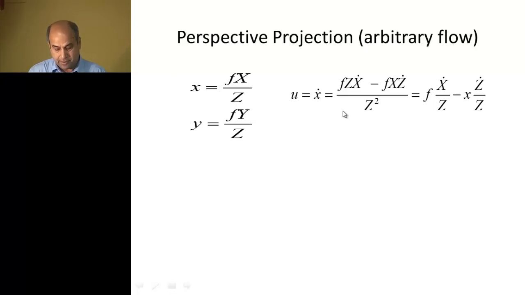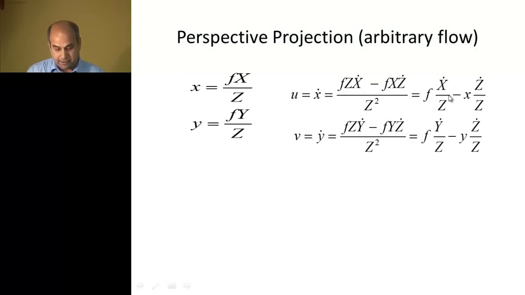So that's the standard way of differentiating a function with a numerator and denominator. Square the denominator, then keep the denominator constant and differentiate the numerator; this is a constant, this is x dot, minus keep the numerator constant, which is fx, and differentiate the denominator z dot. So z dot means the derivative of z, and all these derivatives are with respect to time. Then we can simplify this. This will become f over z squared times z x dot minus f, and x upon z will become small x, and then z dot upon z will be like that. So we are starting to put the image coordinates here because we have x upon z, so we put small x. That's the definition. And we have these derivatives of x, y, z in terms of dot.